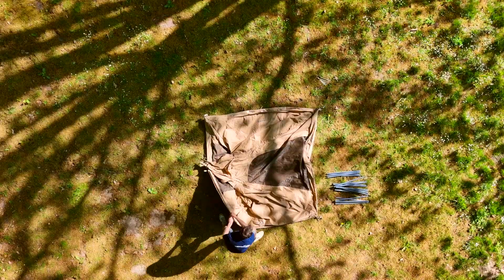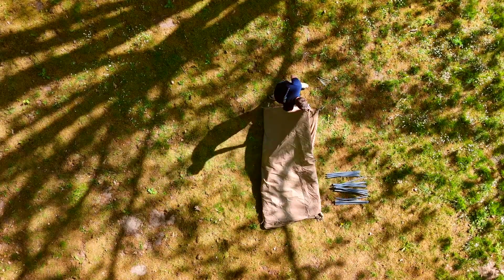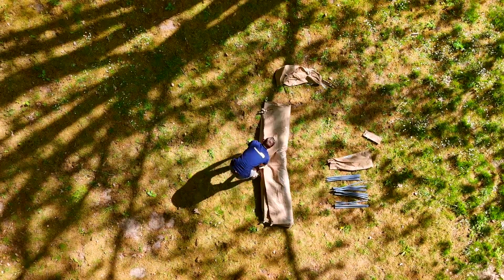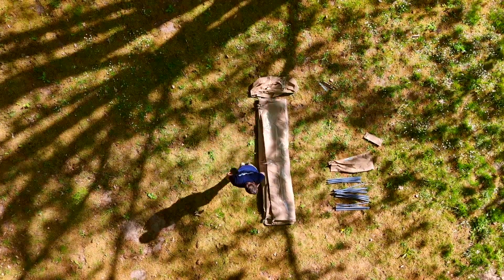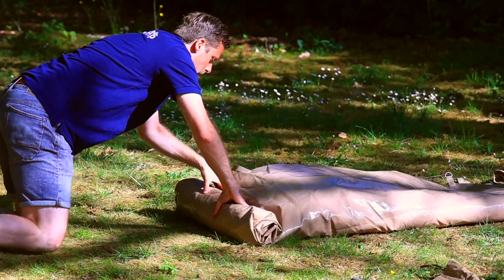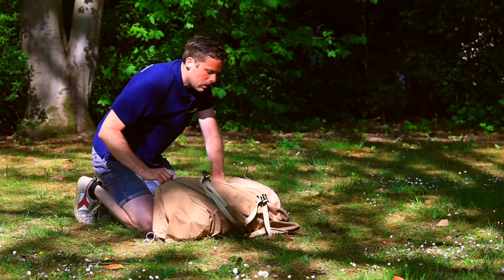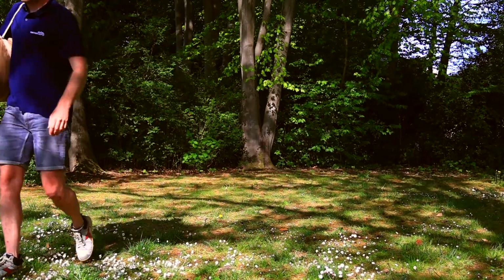Lay out the tent and fold it neatly. Tip: use the carry bag to check the right width. Roll the tent tightly toward the bag and place it inside. Your Oryx is now neatly packed and ready for your next adventure.